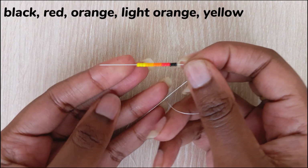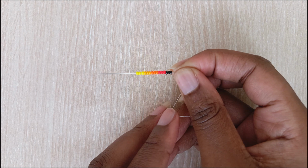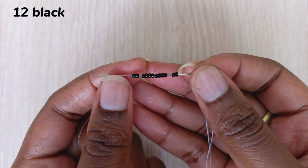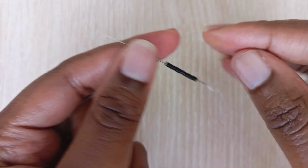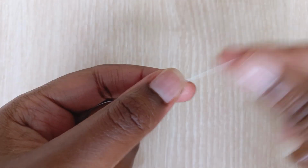Okay, so these are the colors that I have used. You're free to use any color of bead that you'd like. I also used size 11 seed beads. So you'll start by picking 12 black beads and you pull them towards the end of your thread.